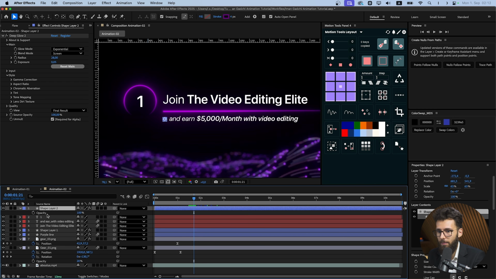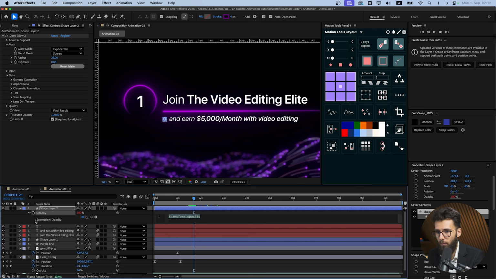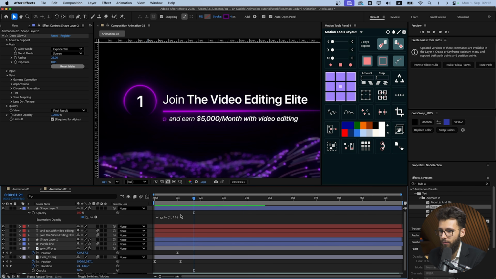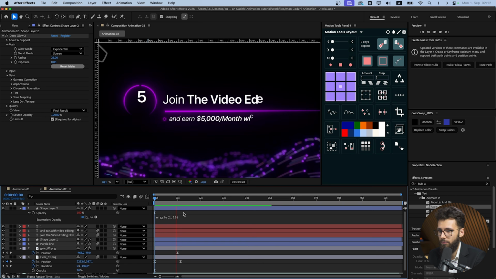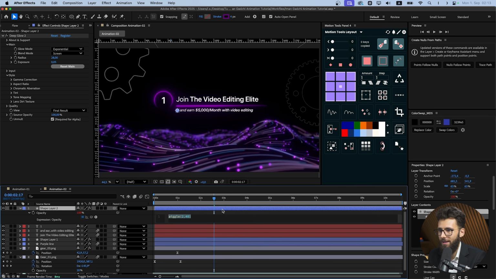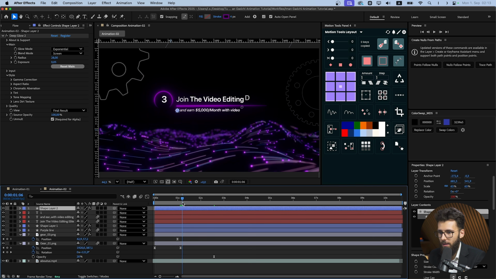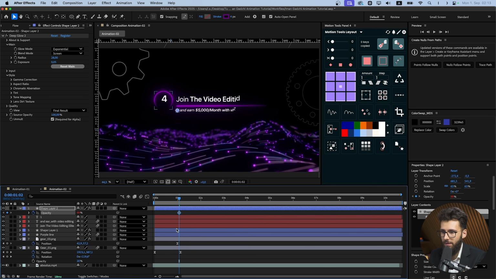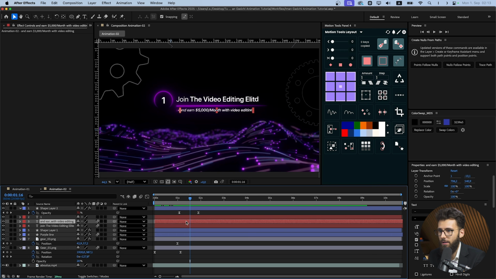So we could technically just click, hold Alt and click on opacity. You have to click, and then this expression comes up. We just type in the wiggle and we can make it like 10, wiggle like 10. So we're gonna keep it at 2. Perfect, I like that. And then what we're gonna do is blend it in, transparent, boom, 0 to 100.